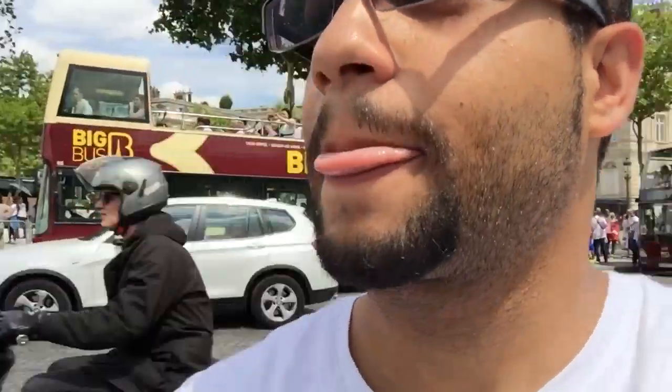So we just took our pictures in front of the Arc de Triomphe. And next, I don't know what the next stop is, actually. Ingrid kind of set everything up for today, so I don't know. But it's actually pretty dangerous. We're just in the middle of the street, hoping not to get run over. All right, well, onward we go.